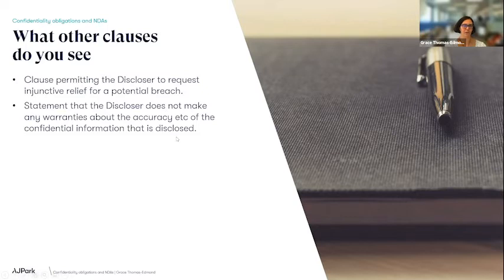You also often see a statement that the discloser is not giving any warranties about the information. So usually you're at an early stage in the relationship. You don't want to be giving warranties about accuracy of information. You might do that later. If it's a transaction, you might give warranties when the transaction actually happens. But otherwise, you don't want to be giving those warranties, especially at the stage where there isn't any consideration flowing for those warranties. Usually there's no money changing hands or anything. You're just having preliminary discussions of some kind.